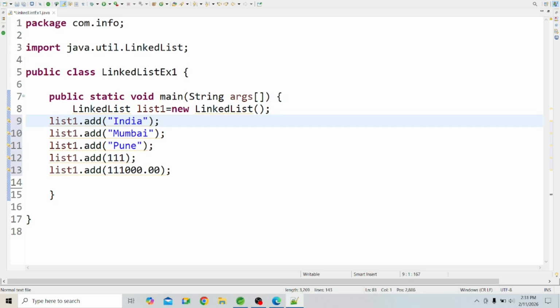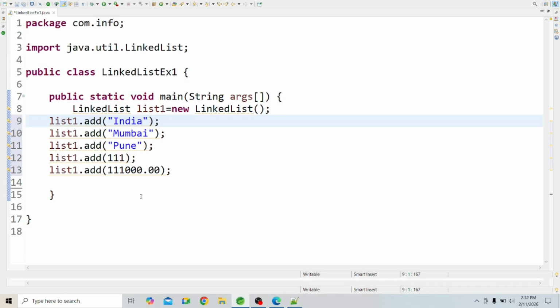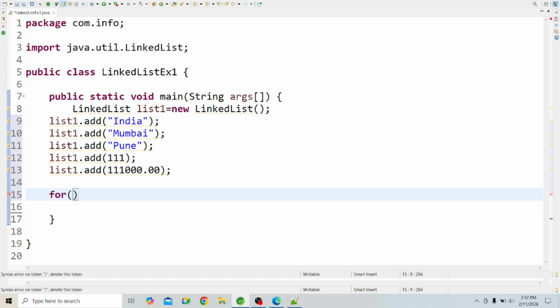Let's come here. From a coding perspective, this point is clear. Heterogeneous objects are allowed. And what is the use of the add method? Let's see. I have to print all this data, so we have to use the for loop.